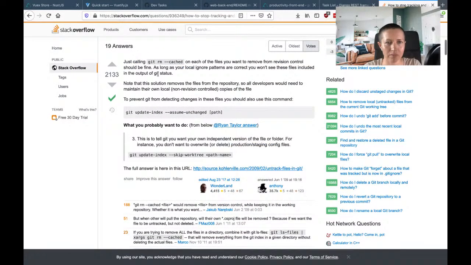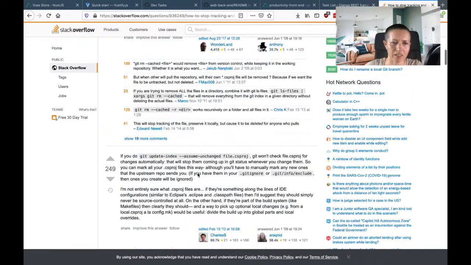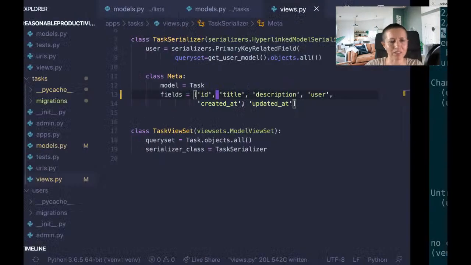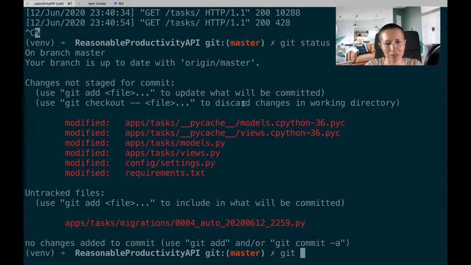So git remove cache on each file. Okay, I'm just gonna remove the cached. So man, why was I tracking those in the first place? I must have not set up my git ignore correctly the first time.